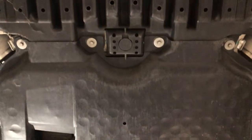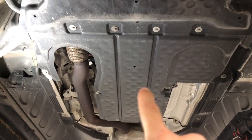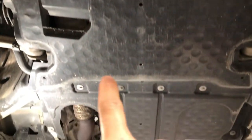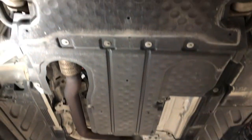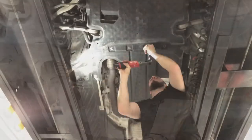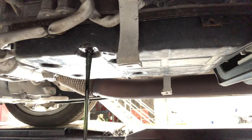All right guys, now we're underneath the car. The easiest way to get at this is obviously to have it on a lift so that we can get underneath it. We're going to take off our transmission cover here - these are all eight millimeter bolts. This is the cover that you would take off for a standard oil change. And then we're going to take off the cover in the back here to reveal the transmission. I forgot to hit record when I took the plug out, but you'll see that the fluid will stop - it won't drain out a lot. There is quite a bit - maybe a quart to quart and a half - that will drain out before we knock over this plastic piece.